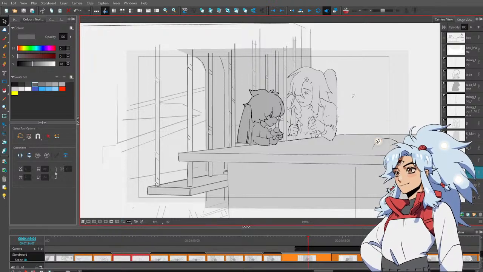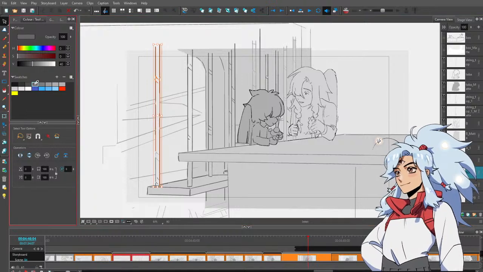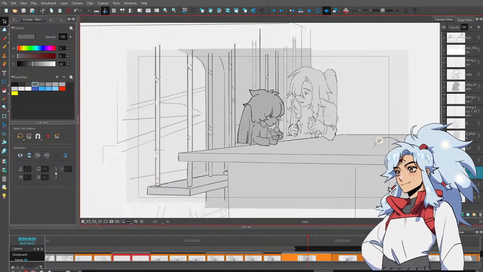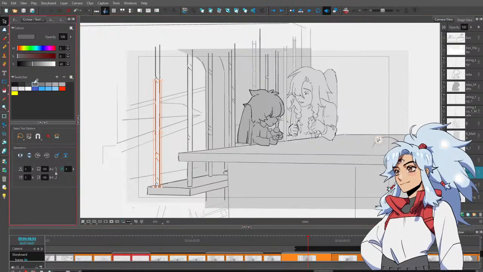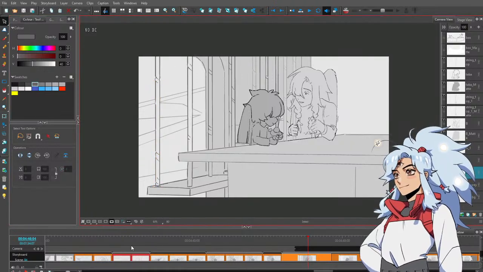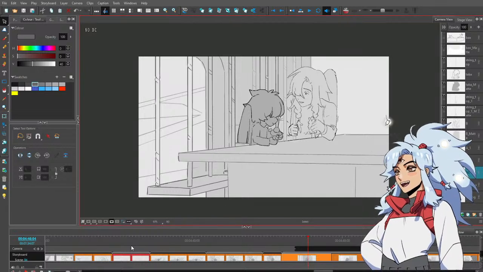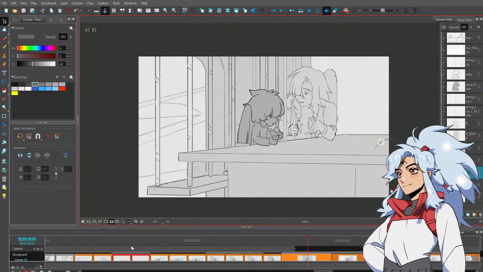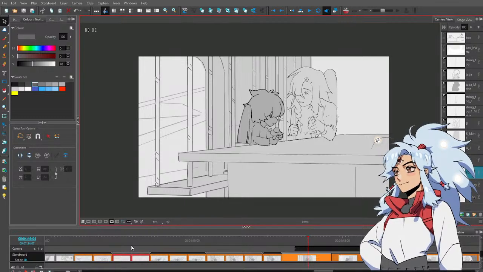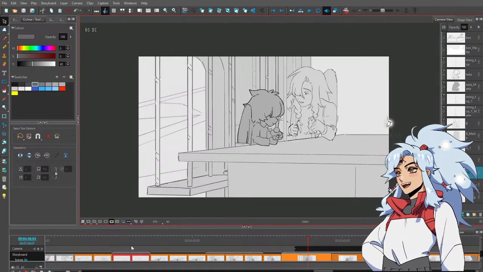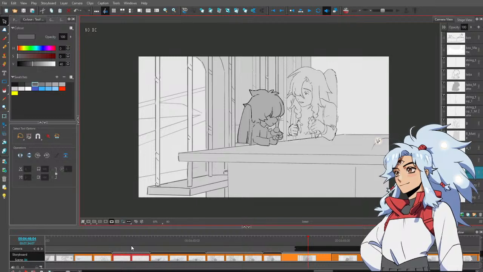Do I like it being this dark? Sure. I just don't want it to compete with the character. Here's the shot. It's competing a little bit, but it's not too bad. It looks like they're in bamboo, which is also kind of cute. I'll take it.